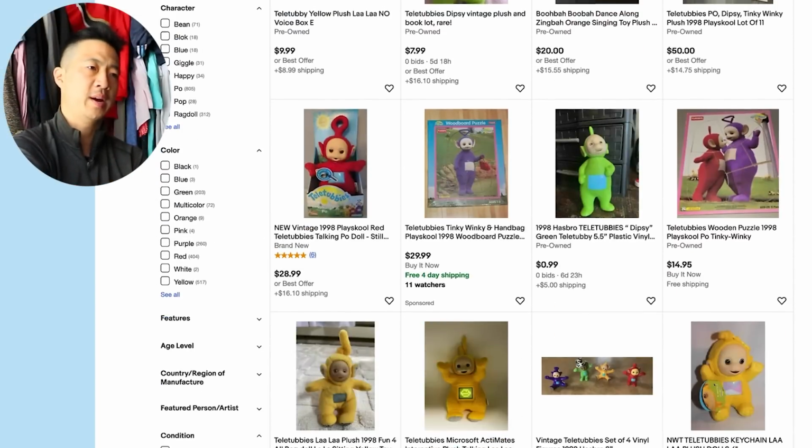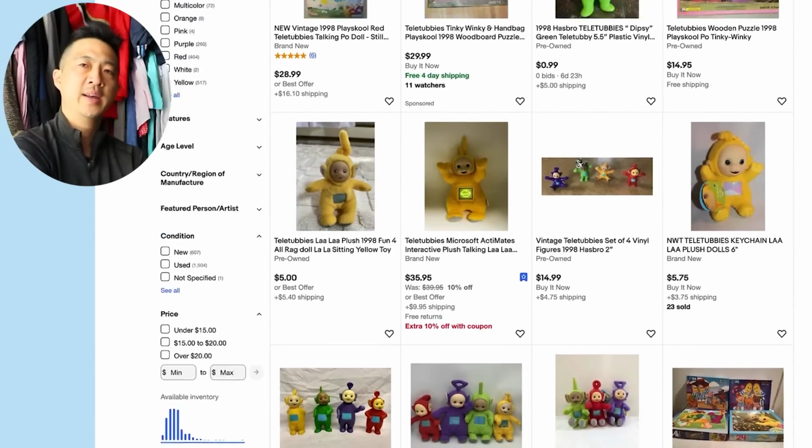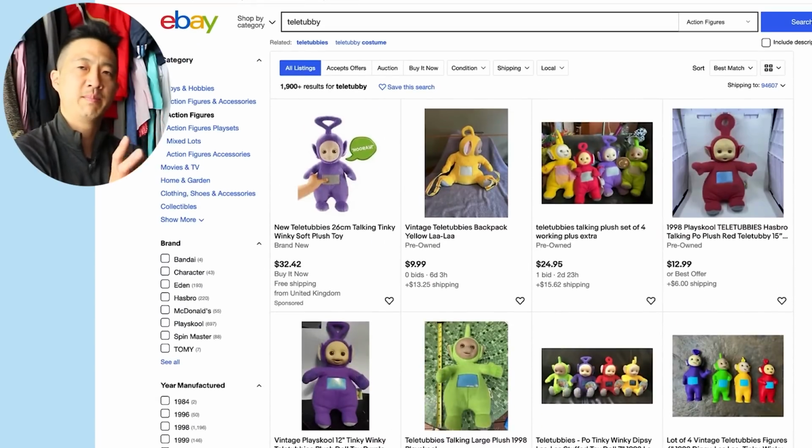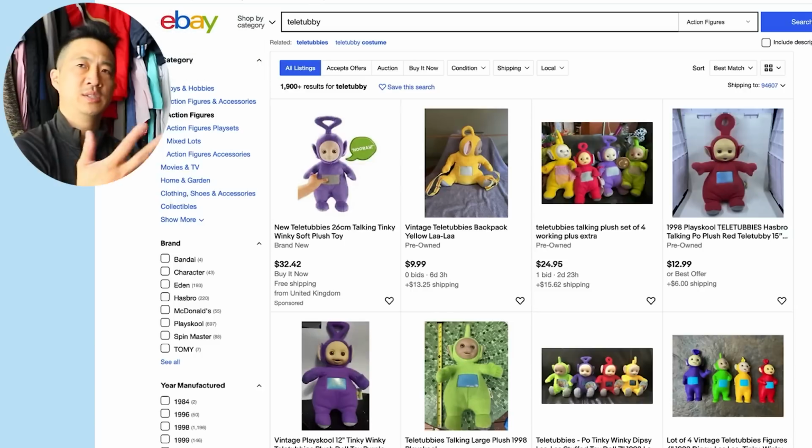So as we're scrolling through here, you want to think about what customers are clicking on and what they're not clicking on. When you're doing your own research, I recommend searching in incognito mode so that it doesn't have your previous preferences saved and you're looking at it like a fresh customer. And you can do that in Chrome by clicking File at the top and selecting Incognito Window. And that's how you could search and look at it completely privately.